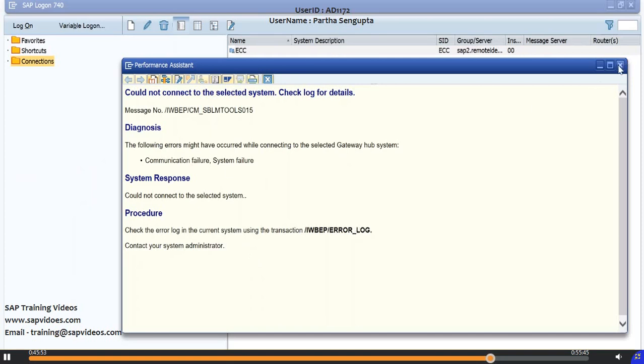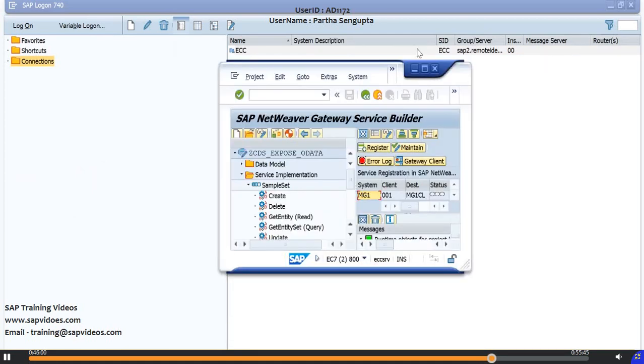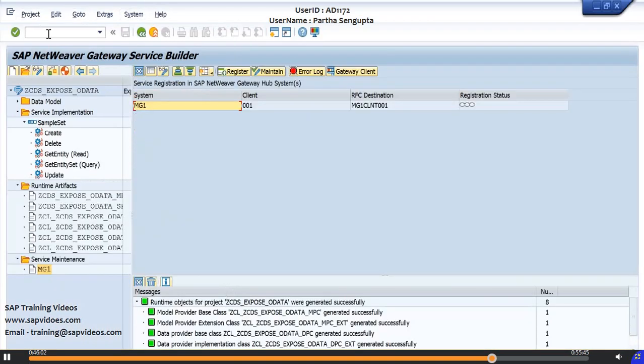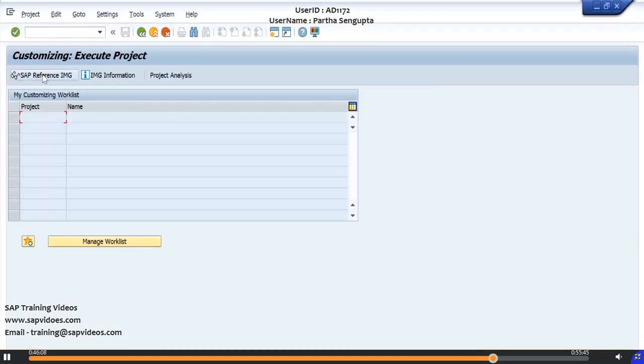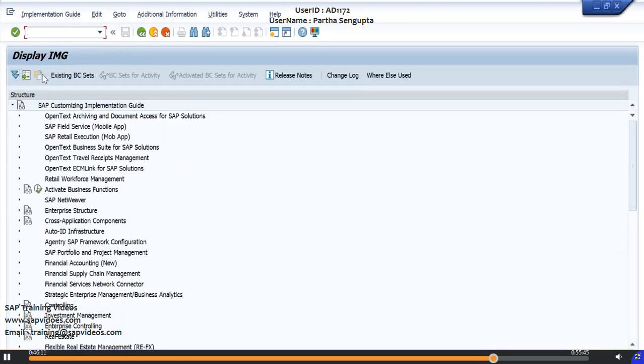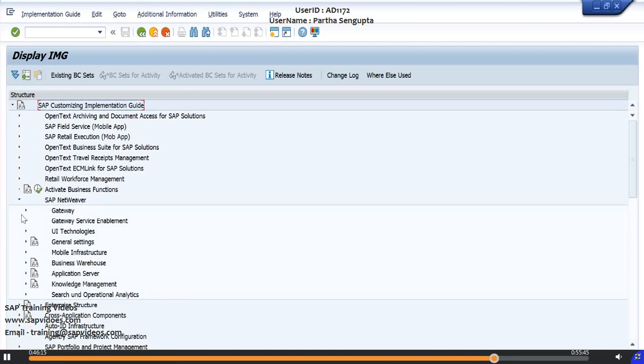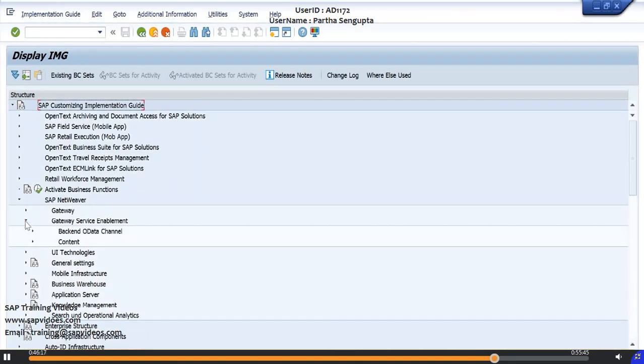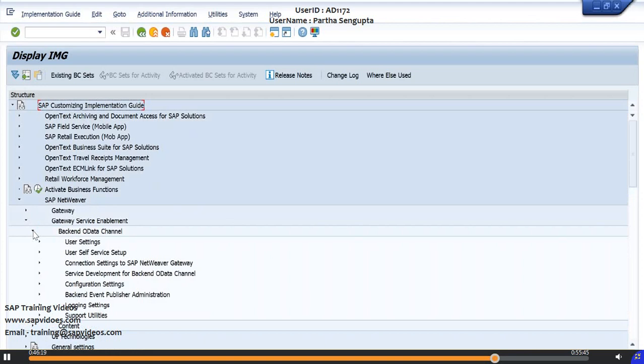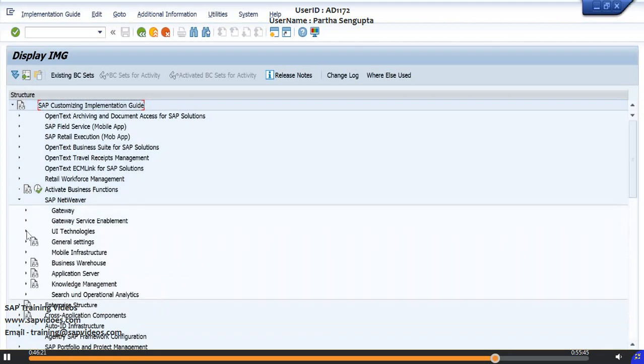Maybe this system was not connected properly in my gateway. I can check this from transaction SPRO. This is my reference implementation. I can go to SAP NetWeaver, gateway service enablement, backend OData channel, or I can go to gateway as well.